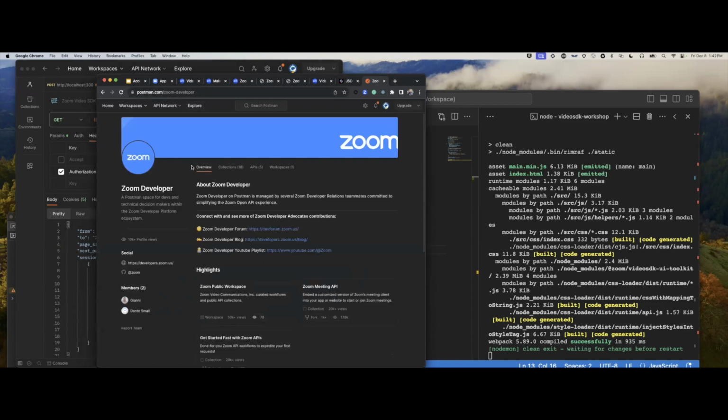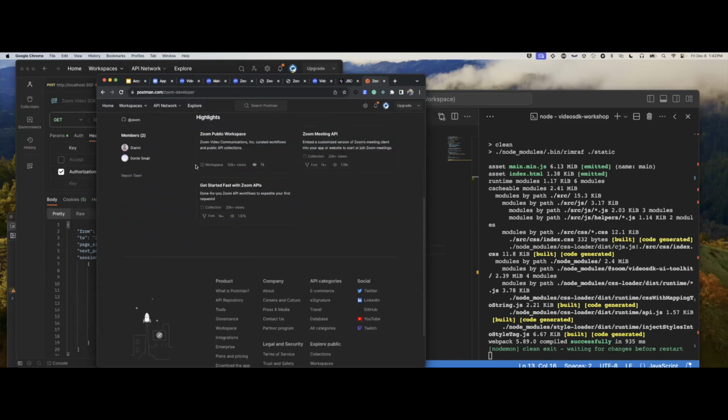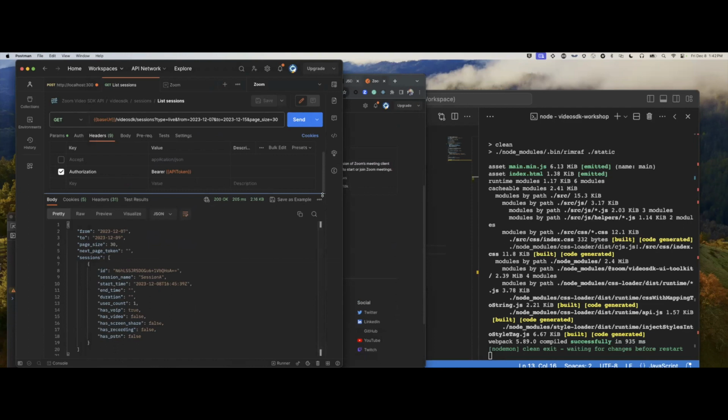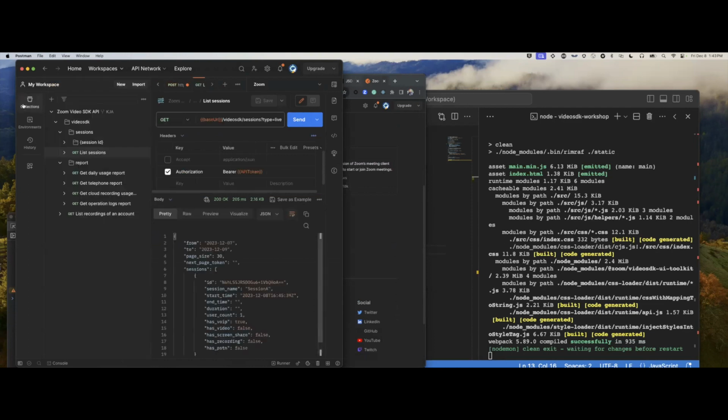So we have a workspace here that you can install directly into Postman. Gianni, one of our own, was instrumental in helping getting this going. So you have a public workspace that you can open up and install, and that will look a little bit like this. And the collection is over here. I have just my own fork, and then I just have the Video SDK on this one, and just the small pieces. But there's pieces for sessions, and then sessions with an ID, reports you can run. This is all sort of like administrative or session security changes, that kind of thing you can do.